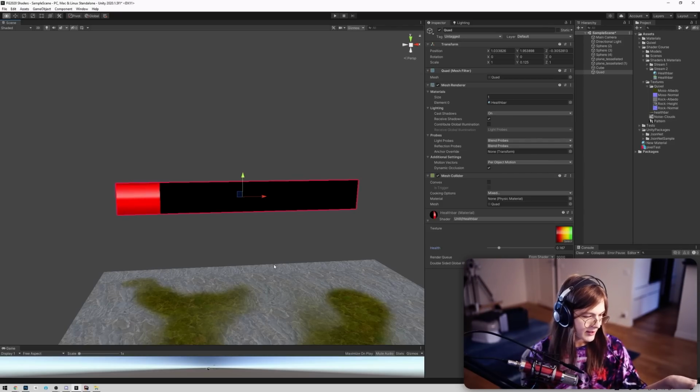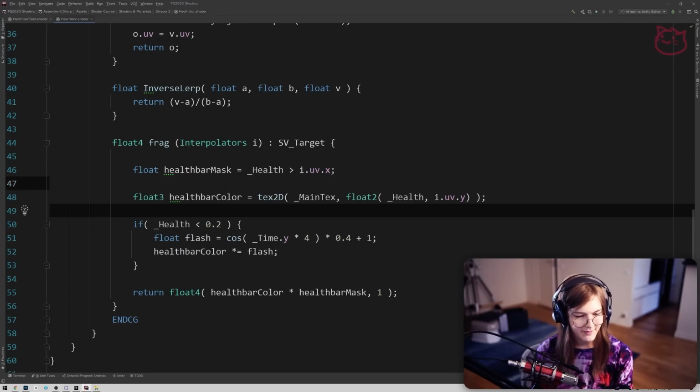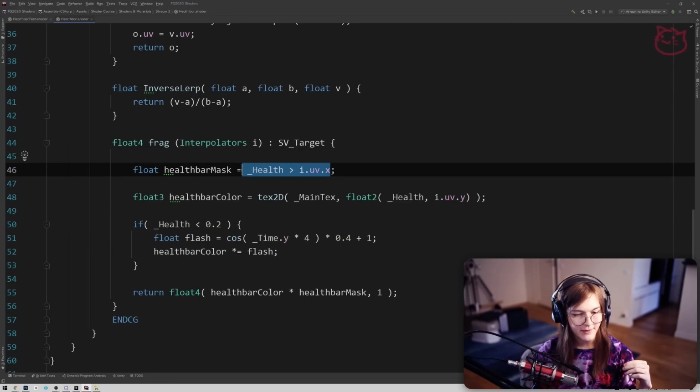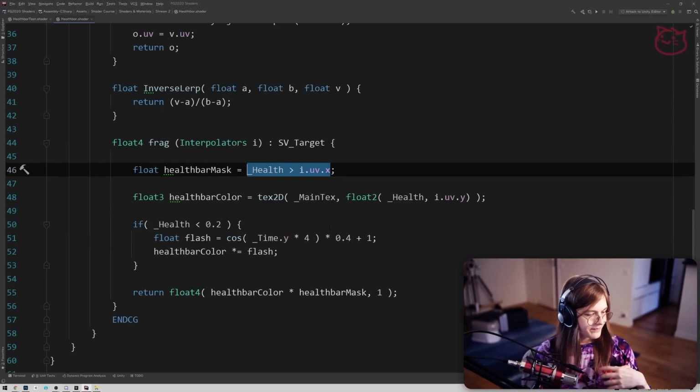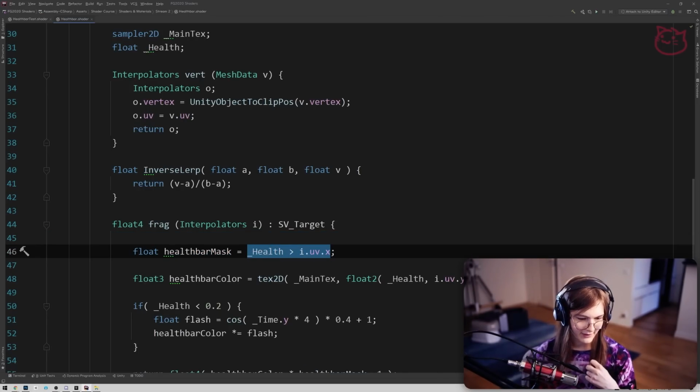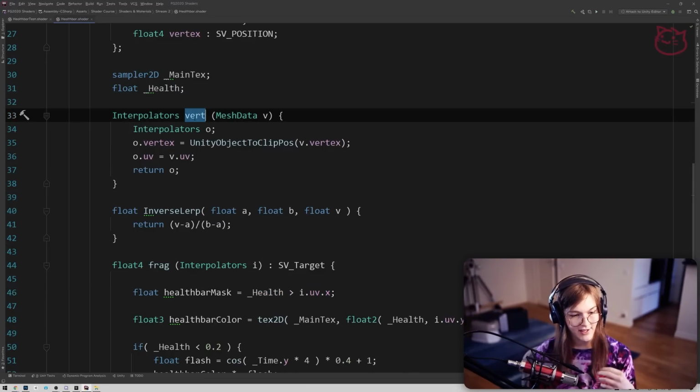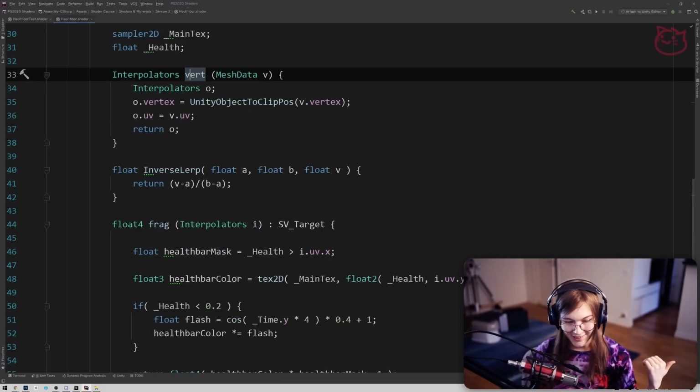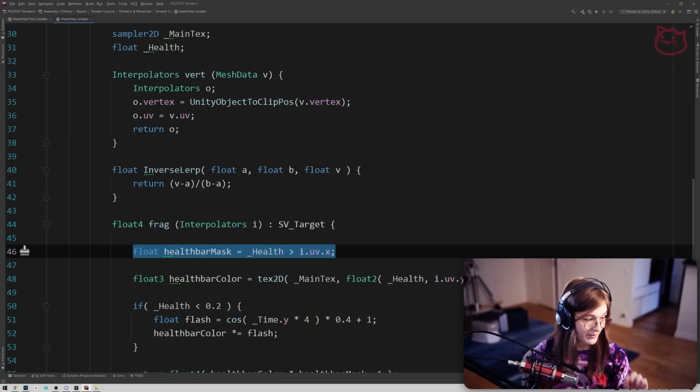Speaking of optimization, wouldn't it be cheaper if you just check the X value in the vertex shader? What X value? Oh, this one? If you want to check the health bar mask in the vertex shader, you can't really do that in this case. The problem is that this is either going to be 0 or 1, right? And the vertex shader is doing this on a per vertex basis, so it can't check these values on a per pixel basis.